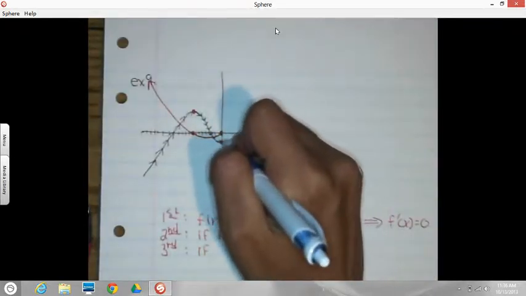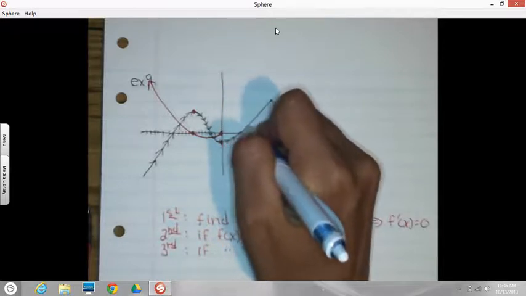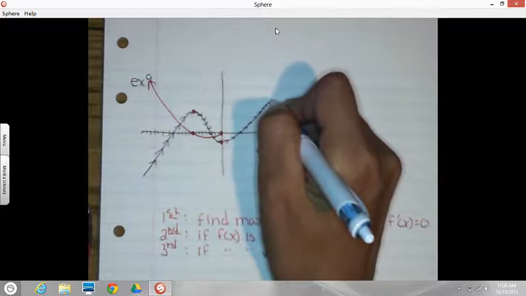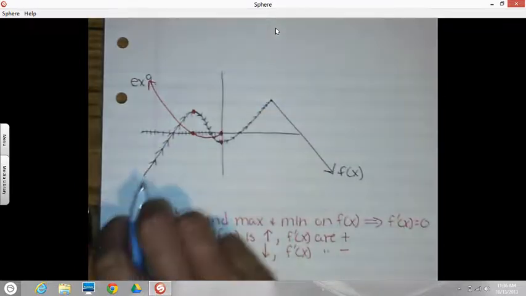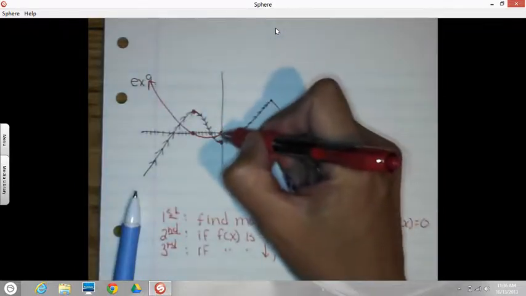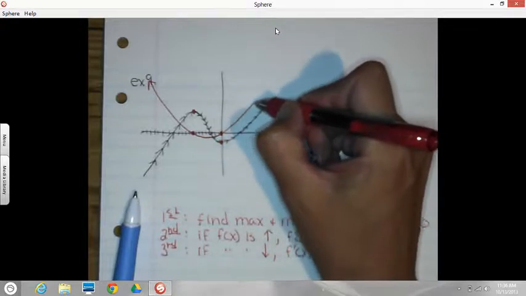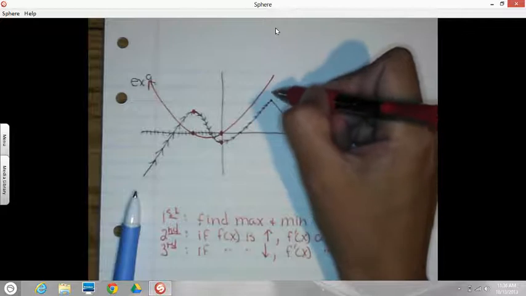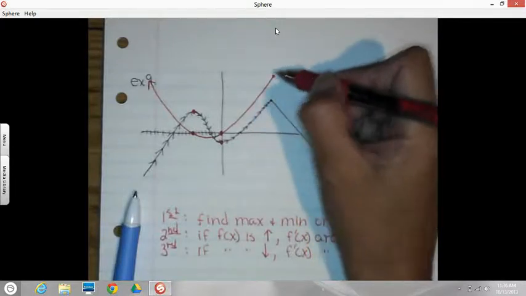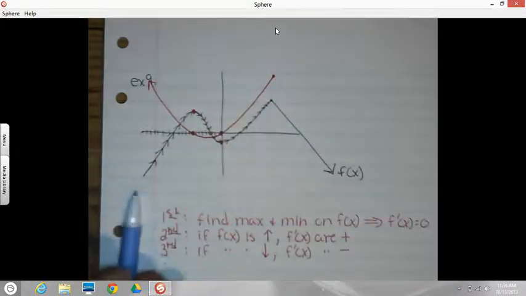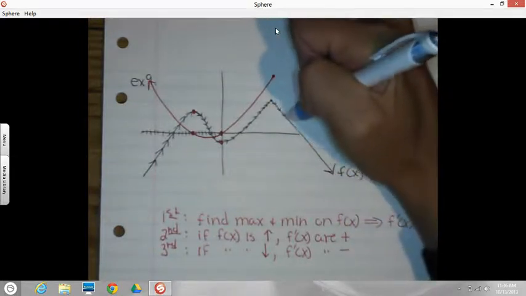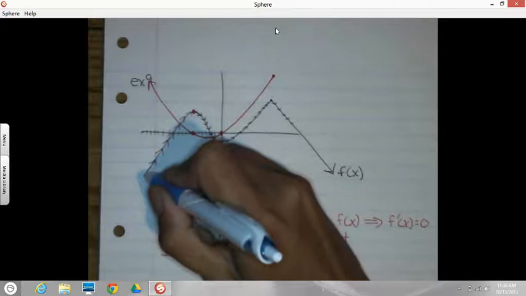Then, after that min, we're on our way back uphill again. Up, up, up, up, up, until I get to this. So I'm positive all the way up to there. Now here, I'm decreasing again. But what's different about this decreasing as opposed to this, I should have made that a little bit rounder.